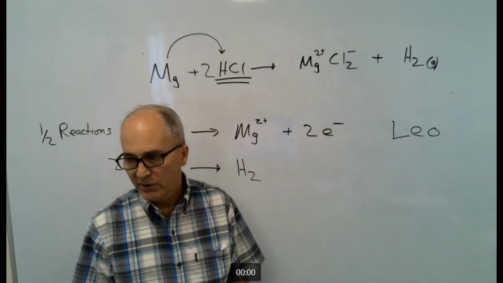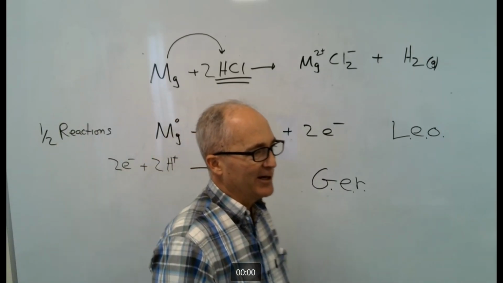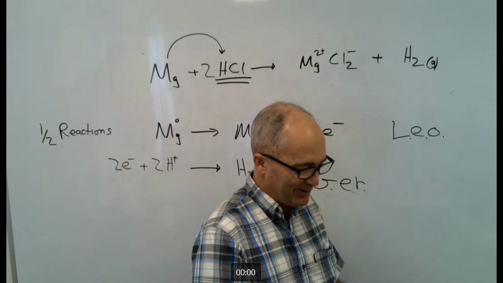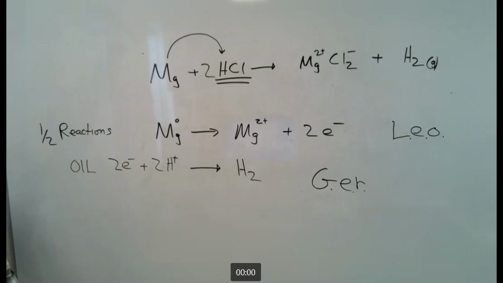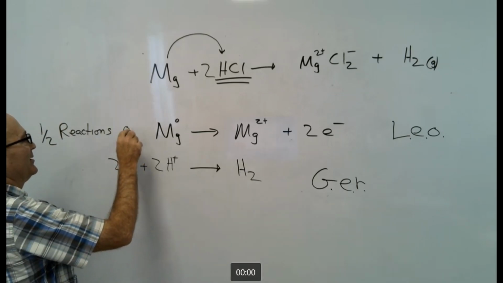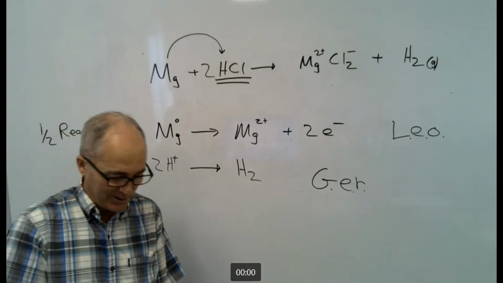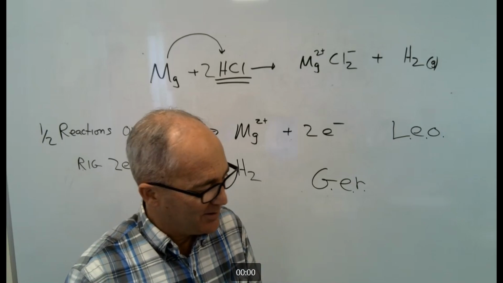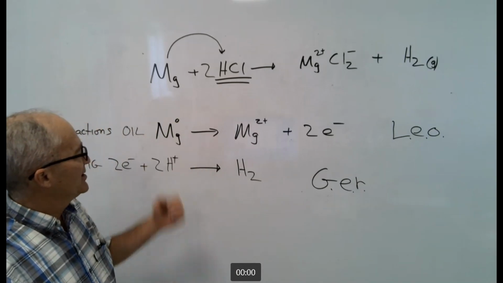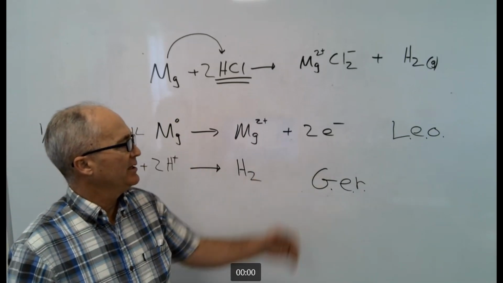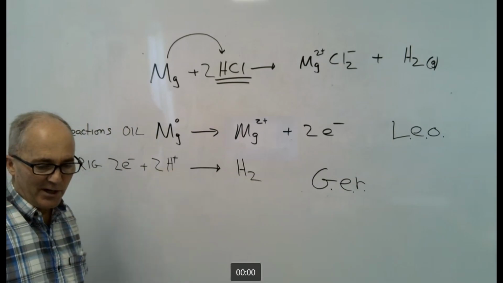How many of you have ever heard of LEO? LEO the lion goes grr. The first time I ever said that when I got here, people scowled and said, this is an oil town. We don't do LEO goes grr, we do OIL RIG. Oxidized, it loses. Let me put my OIL RIG up here. Reduced, it gains electrons. Oxidized, it loses electrons. So now here's a better question. What is the reducing agent and what is the oxidizing agent? Reducing agents get oxidized; they supply the electrons. So what is the oxidizing agent? The proton.